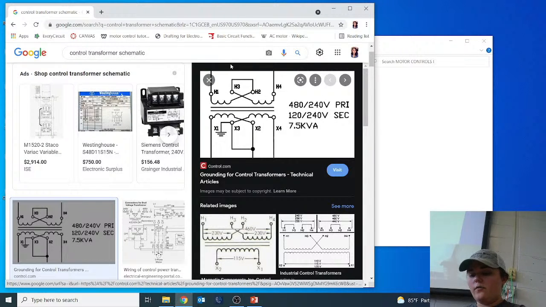All right. Now, if we need it in series, to obtain a control voltage of 120 from a line of 480, the two primary coils must be connected in series. If the primary coils are connected in series, the effective turns of the primary coils is 400, making the turns ratio 4 to 1. So that's also a step-down transformer, but this means an input voltage of 480 produces an output voltage of 120. Let me just work it out right here. We got 240 divided by 2 is 120, right? 480 divided by 4 is 120. So you're basically just dividing by that turns ratio.